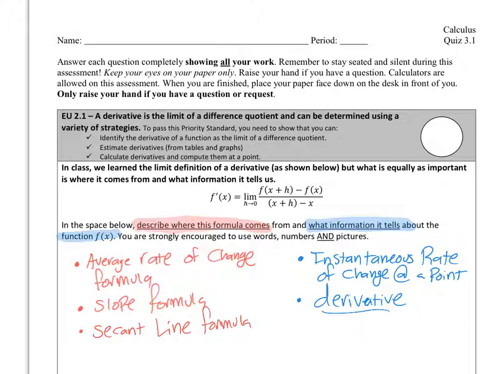Because I think that this tells you a lot more than just derivative, and that doesn't really show your understanding of what a derivative is. So instantaneous rate of change, the slope at a point, all of these things could be what you wrote on your paper. It doesn't have to be all of them, but at least some of them is what I was expecting to see from you. All right, we're going to move down to the bottom part.